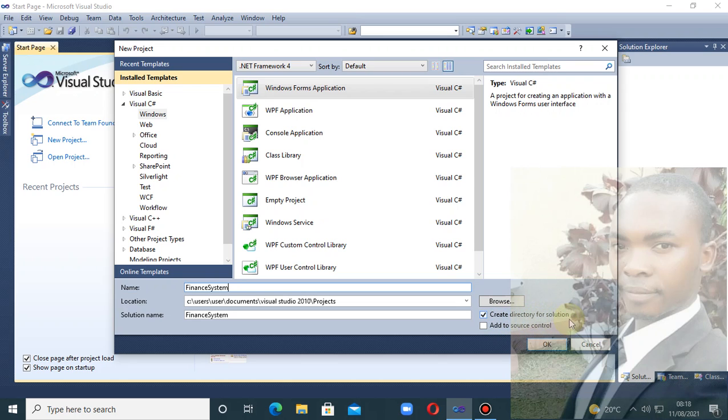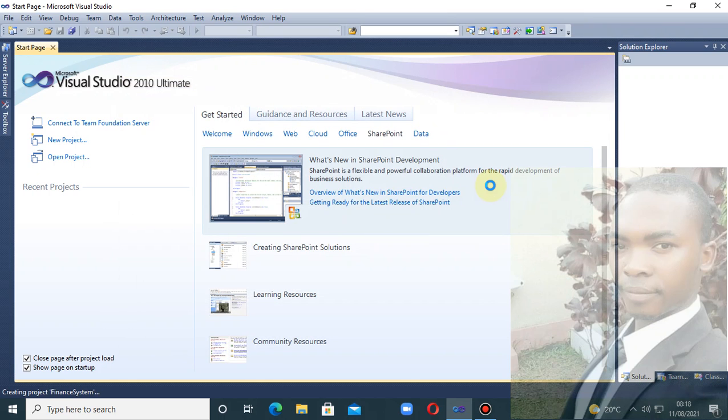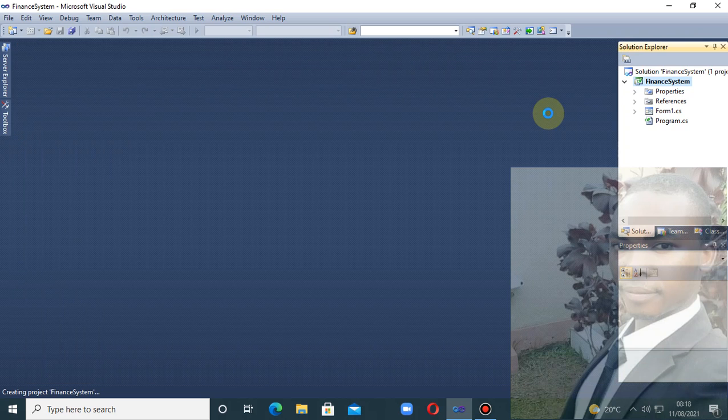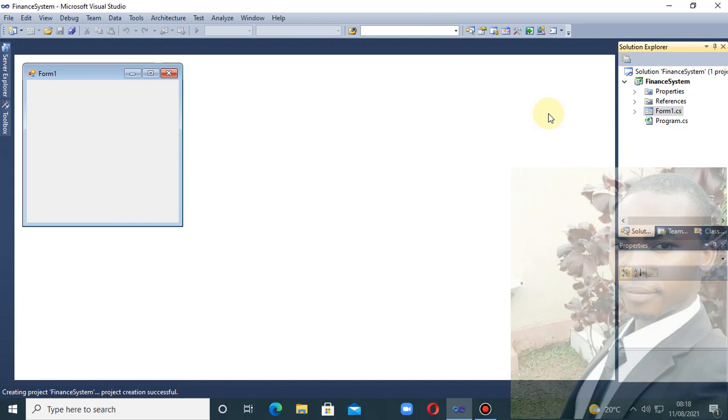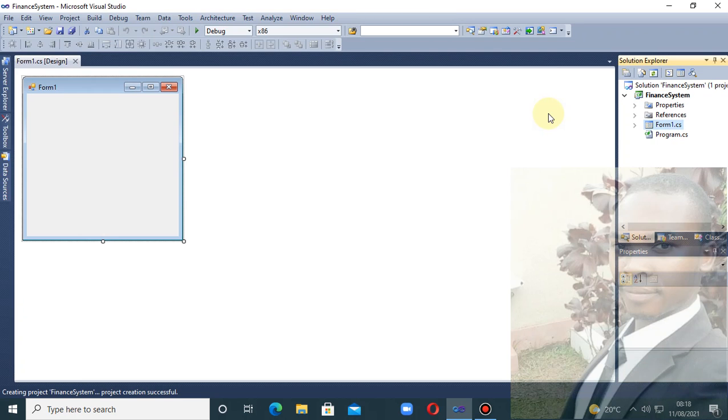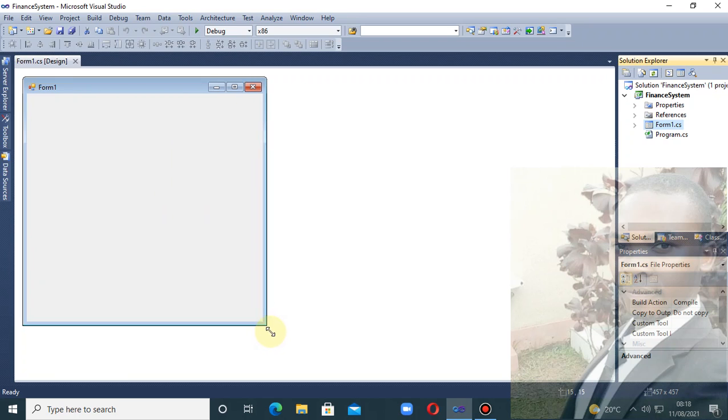Create directory for a solution. So we continue, and then to build our solution and then open it automatically. Okay, so it has opened the first form, which is this.